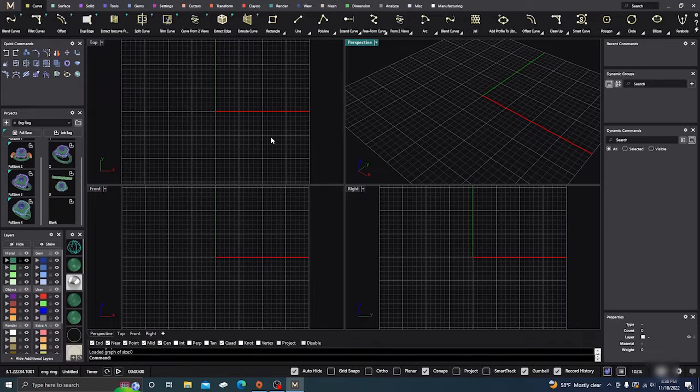Okay, here we are back in MatrixGold, and thanks for tuning in. I'm going to design something probably a little differently, but this will show you some different ways of doing things. And then also I'm going to intentionally make some mistakes, and some will probably be my own, just to show how you can fix it, like some Boolean issue type stuff and some curve type stuff.